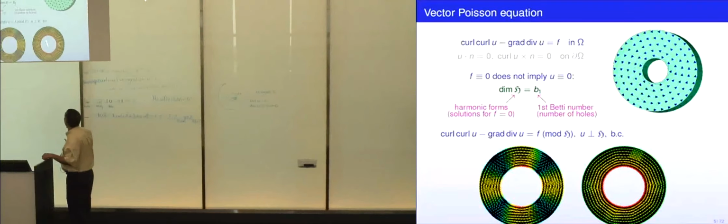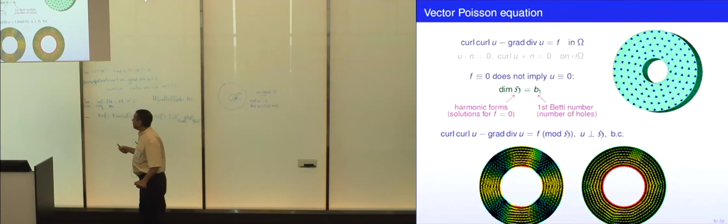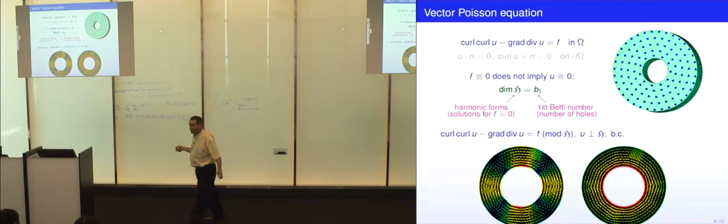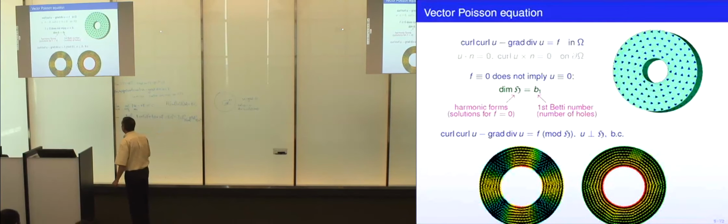So the existence of a hole creates this problem, and it tells us we were solving the wrong problem to start with. We can't solve that numerically because it doesn't have a solution. The problem we should have been solving was we introduced the kernel of the operator, which in this case is just the span of this one function. It's a theorem from geometry that we'll be getting to, that the dimension of the kernel of this boundary value problem is the number of holes in the domain. So in this case, 1.